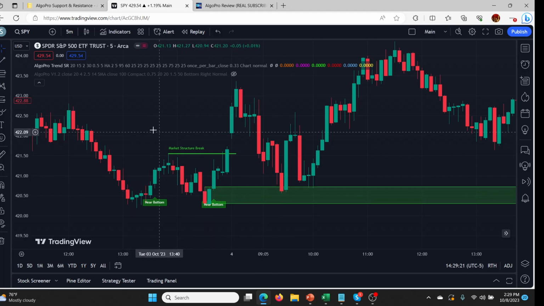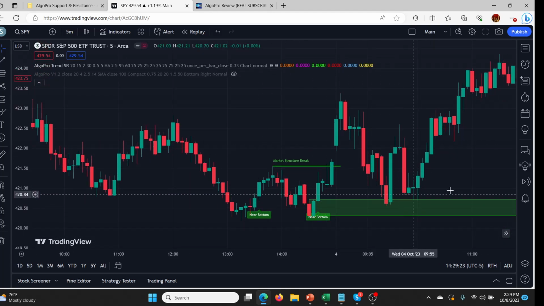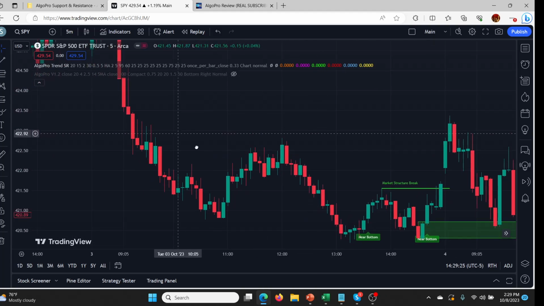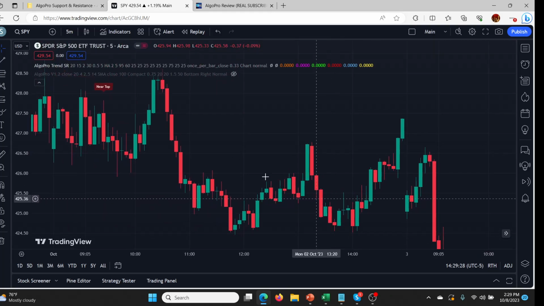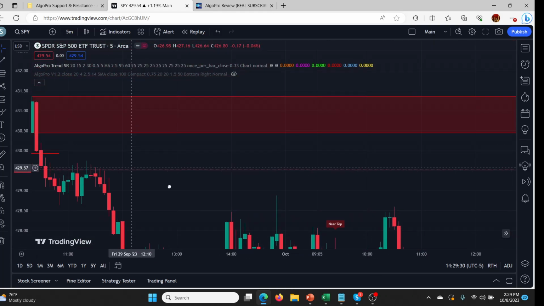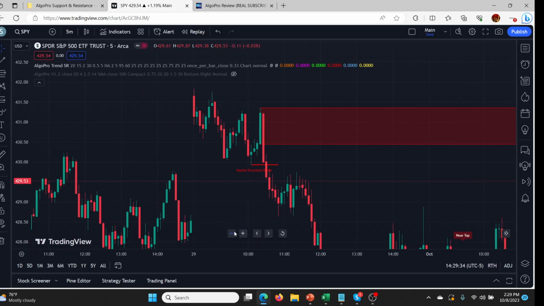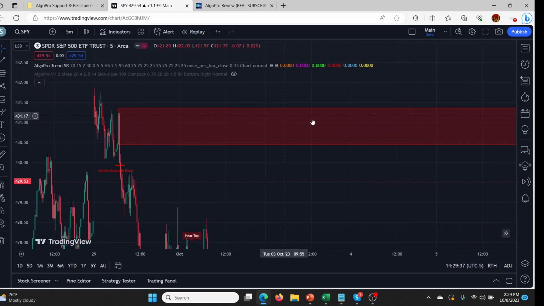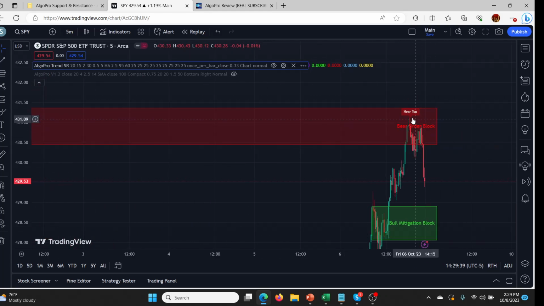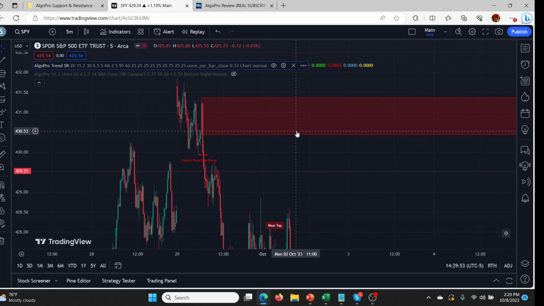But there's another bonus here, which you probably notice, this big green bar here. And then earlier, if we scroll up here, you can see this big red bar. Now, to see what that actually is is quite tricky. You've got to zoom out, and you've got to follow it along because it's marked here. It's a big bear order block, so the algorithm knows that there's big market makers selling big amounts, big blocks here at this particular price, which makes it even more bearish, right?